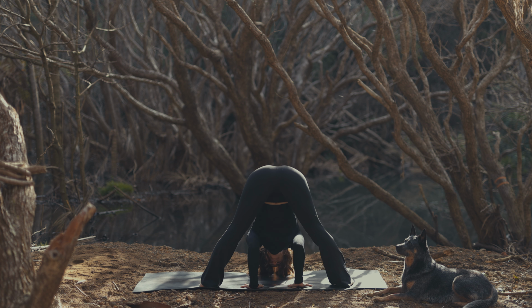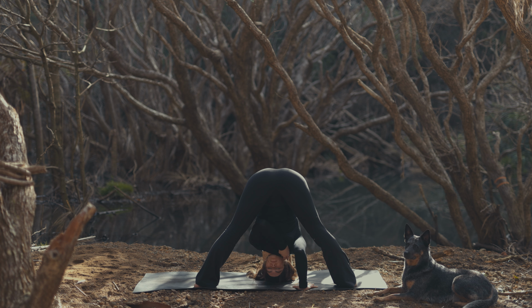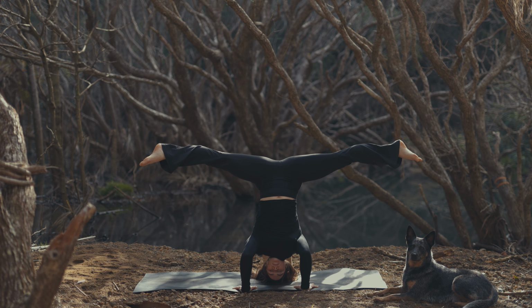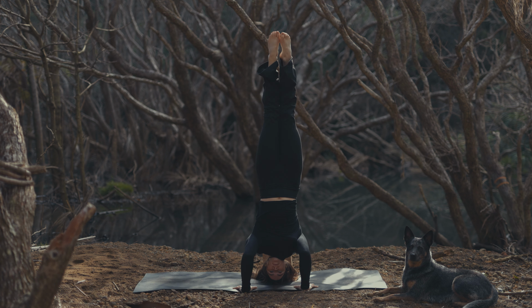Hands are going to place out in front of the face. You create tripods with your hands and with the crown of your head. And then from here, you're welcome to explore floating the toes off and finding your tripod headstand. If you have a traditional headstand you'd rather play with, feel free, go for it. Any other inversion is welcome here as well. Otherwise, just stay in your wide-legged forward fold and enjoy that space.